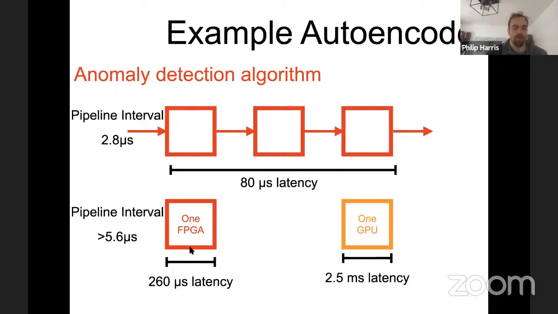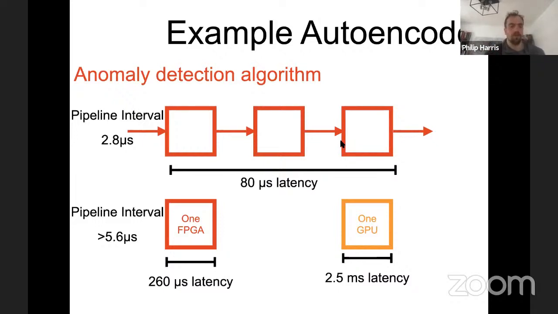But if we were to take this network and unroll it across three FPGAs, you can get an improvement that's less than a third. So you can actually use your resources better across the three FPGAs. But more importantly, you can feed in data at a rate of 2.8 microseconds. What does this mean? This is almost at a rate of a megahertz. So you can take this tier and process data at a rate that's close to a megahertz, and this gives you a new paradigm for how you process data.